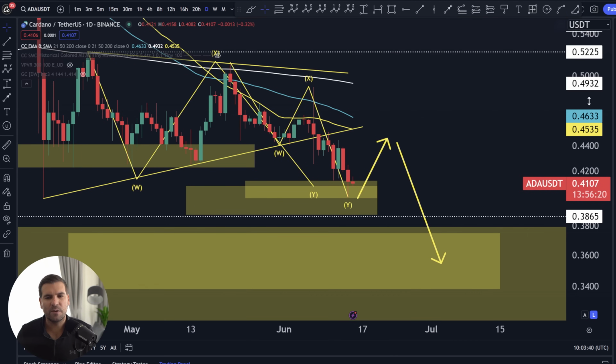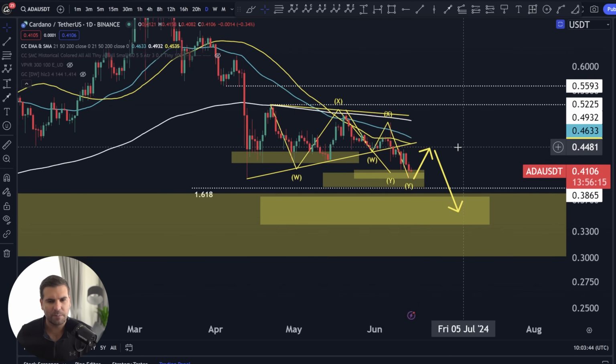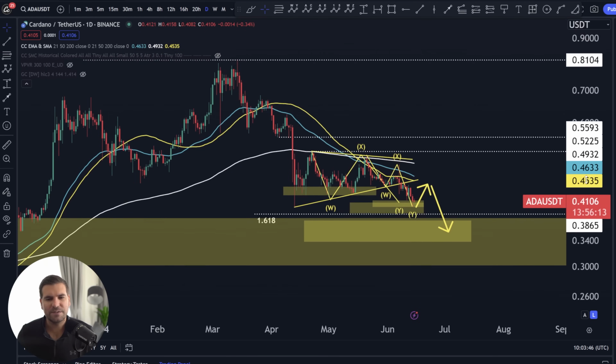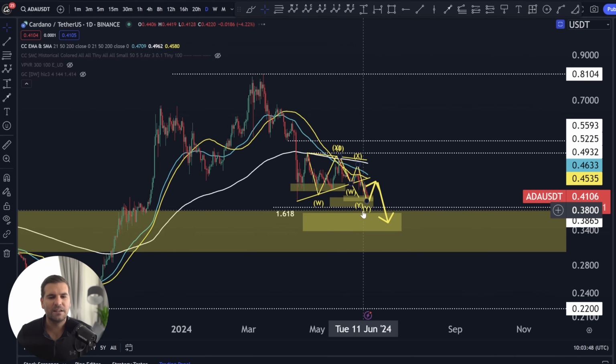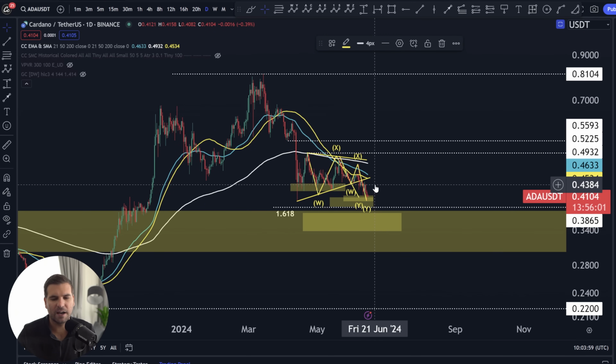This is where I think we are then going to really start the next big run for Cardano to the upside. That will be a great place for great dollar cost averaging. Again, it's all about slowly building those positions rather than going all in 100x kind of degen moves, but all about building those positions gradually over time, hence dollar cost average.